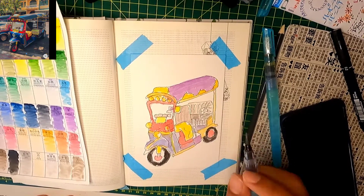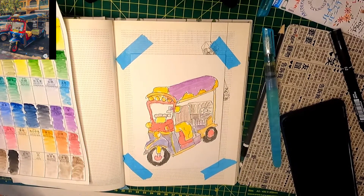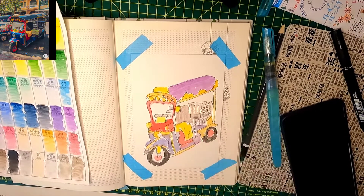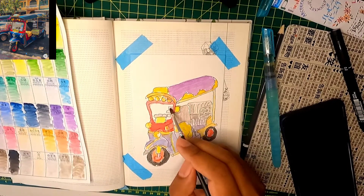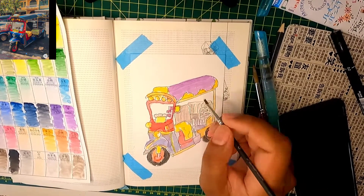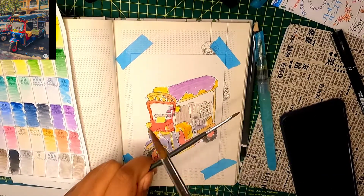I don't think I'm doing these colors as much justice as I should, as I'm still new to using them — this is the first time I'm using Japanese style watercolors, so it will take me a bit of time to really get my head around them. But I still like how they dry. By the time you guys see this video, I would have already finished another watercolor with these paints, and that one actually turned out quite pleasant — I got a bit more of a hang of it. You can see how nice that color looks in that one as well. Hopefully you guys stick around to watch that.